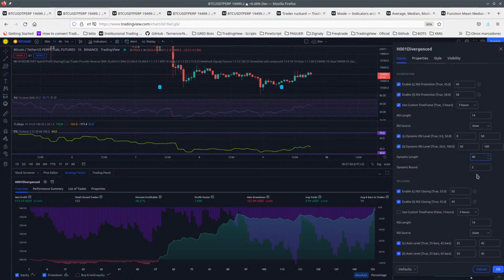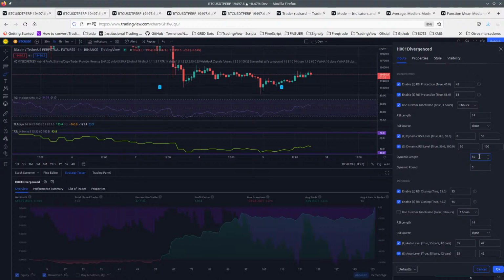What does happen with 40? So with 40, we have a similar net profit. We have exactly the same trades. Profit factor is the same thing. Max drawdown is quite similar. Let's go to 50. See what happens there.